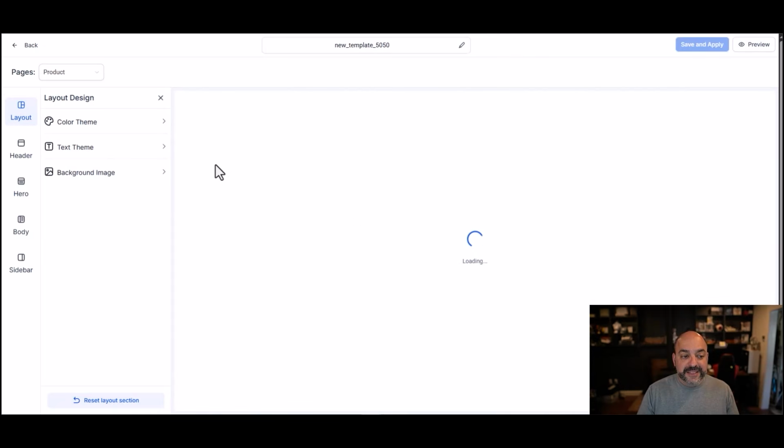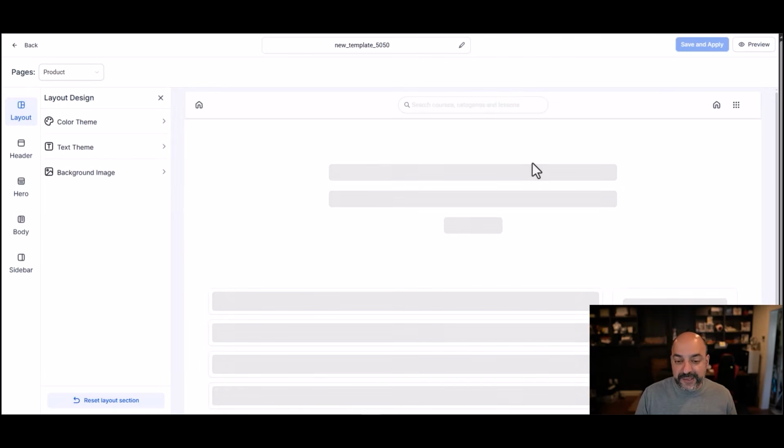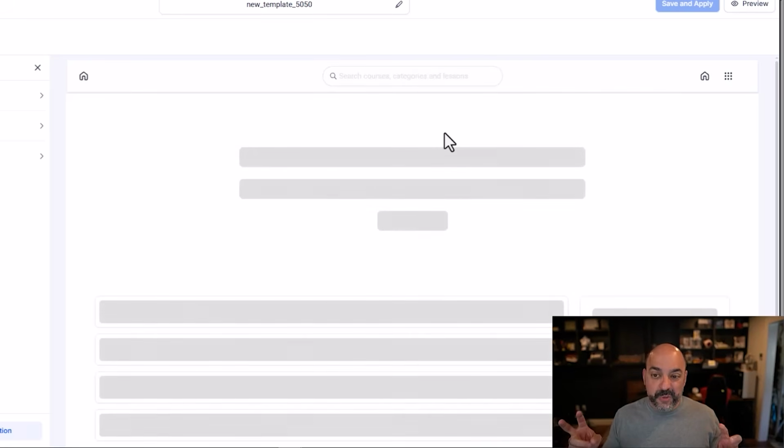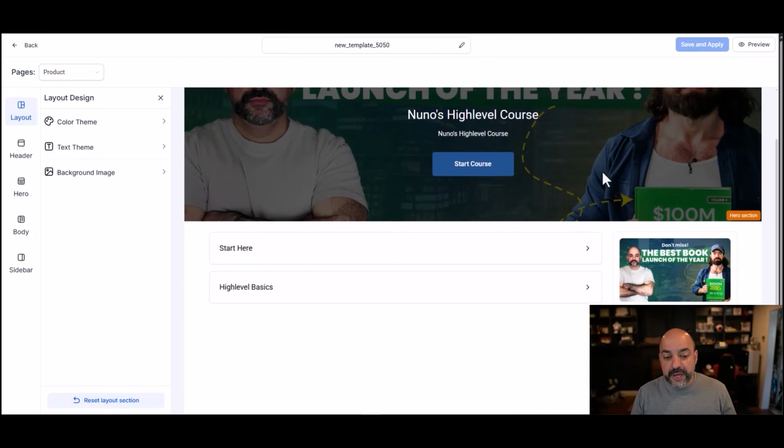And I can select the layout design of the way I want things based on the new template. Now, this is very heavy in customization to a good extent. More is coming to this. So just understand that this is almost like the beta version of what this is supposed to be. You could select your color theme, doing whatever you want.